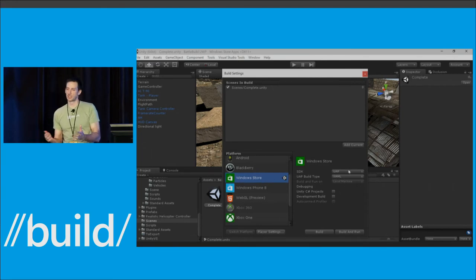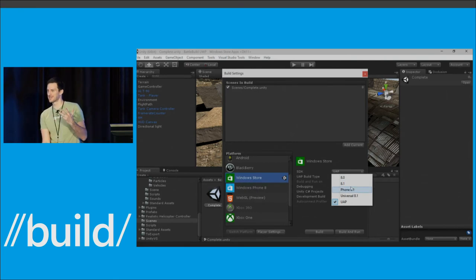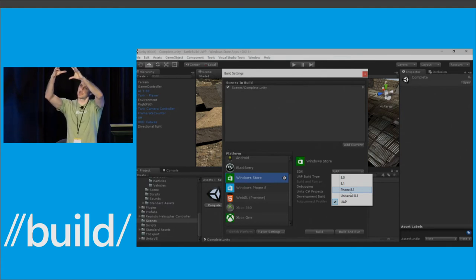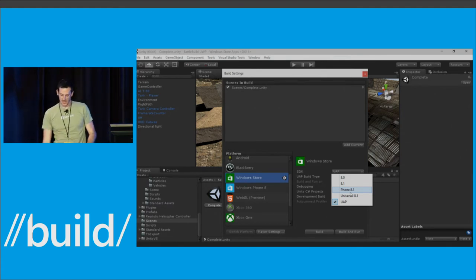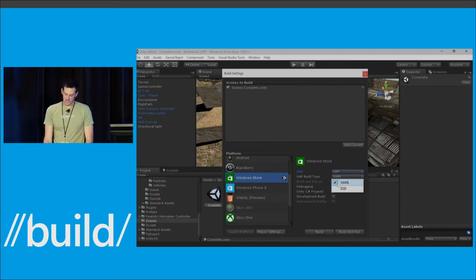Now, previously, if you look at the version of Unity that you all have access to currently, you'll see Windows Store in there. We can target Windows 8, Windows 8.1, Phone 8.1, and Universal 8.1. You can see the path going like this, like this, like this, to this one store and this one platform. And you'll see here, pretend for a moment that the A is a W, and this actually says UWP, Universal Windows Platform. You have two different project types you can select here, XAML and Direct3D. I like C# and XAML, and the other one is also pretty cool.